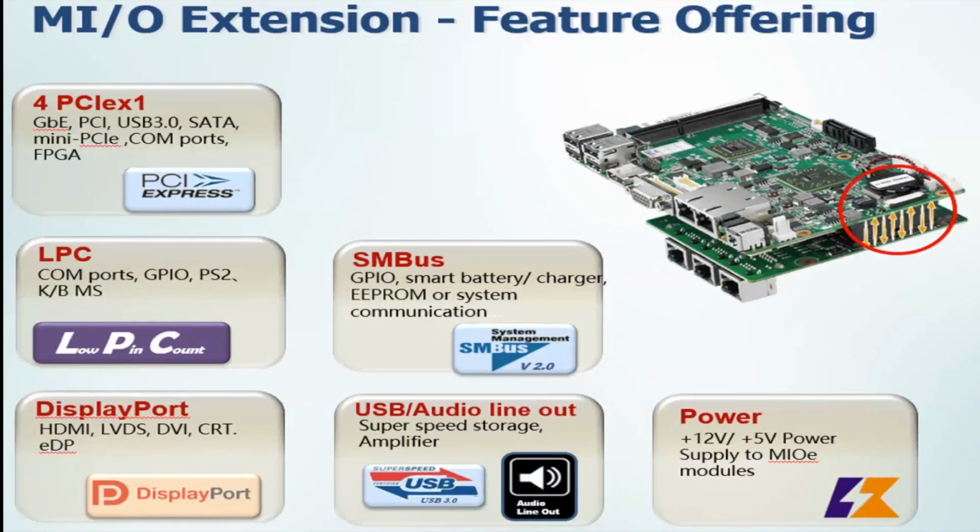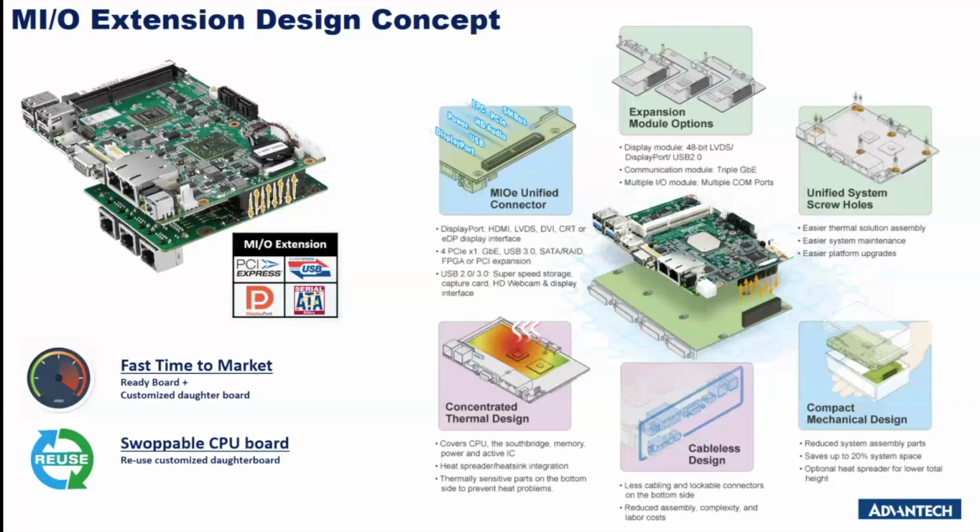Then there's SMBus, DisplayPort. It's a digital DisplayPort, so you can actually change it to others, or USB, power, this kind of stuff. So all these signals can be changed. It depends on what kind of daughter board you want to design for. And if you feel that PCIe lanes are not enough, maybe you want to add in a PCIe switch. Up to you. So it's very flexible customization.